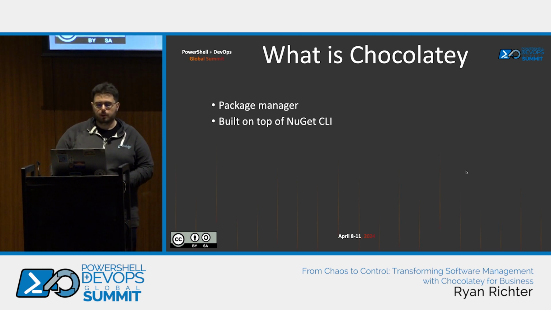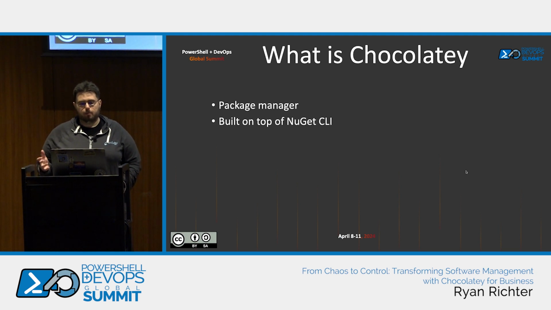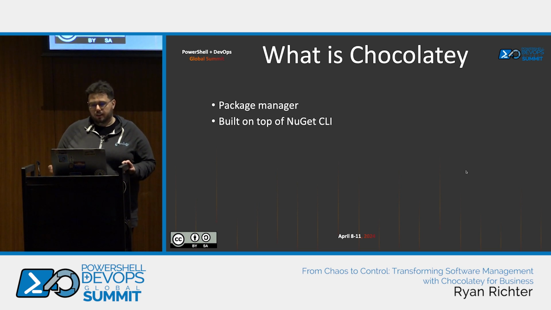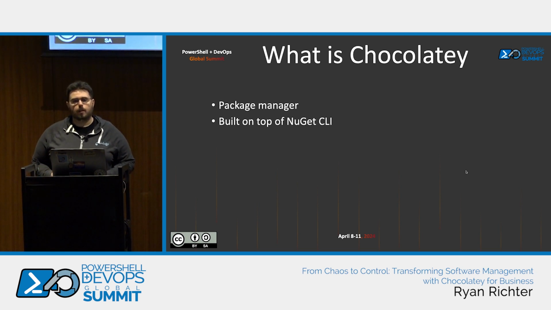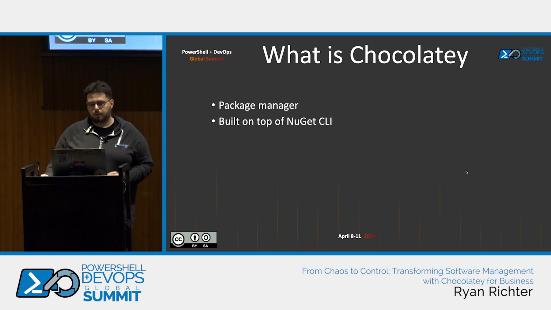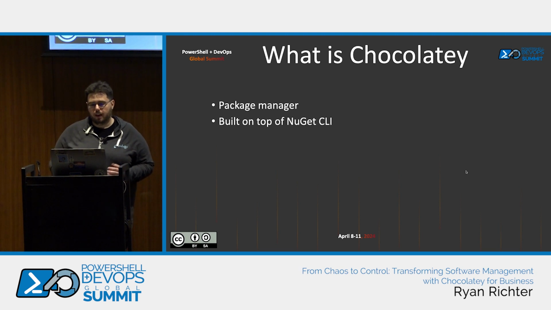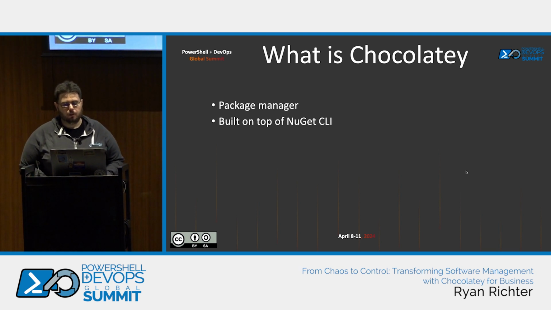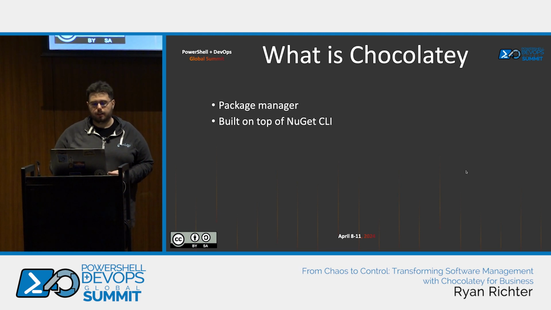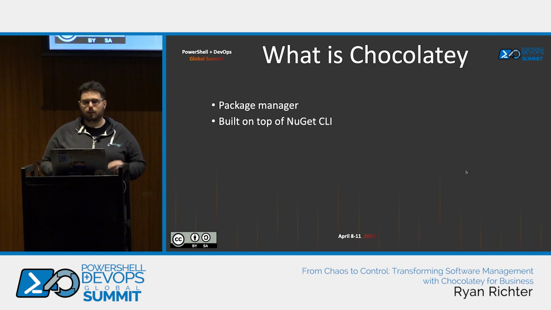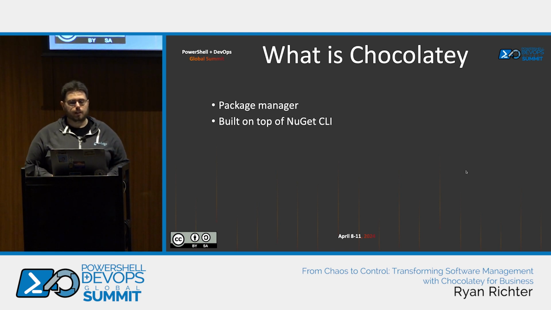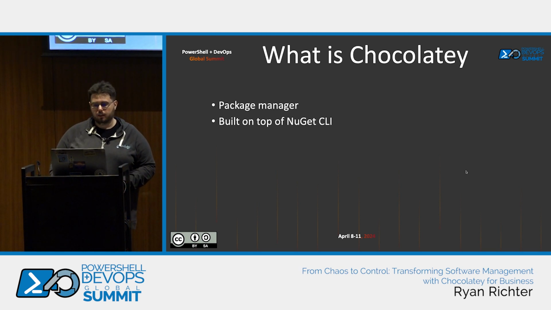For those of you that don't know, NuGet is a framework developed by Microsoft that is open source. The running story that I tell people is how did Chocolatey get its name? Our founder, Rob Reynolds, was working with the NuGet team a little bit at the time, where basically they're like, hey, NuGet CLI is great for C# and .NET libraries and things like that. Why couldn't we do basic third-party software management with it? To which one of his cohorts basically replied, well, it wouldn't be a vanilla or classic NuGet package at that point. And that's how he came up with the name Chocolatey, to my understanding.